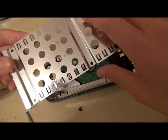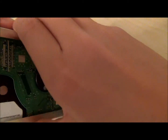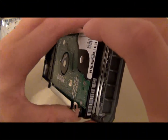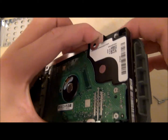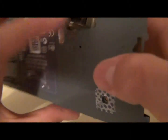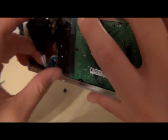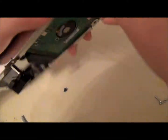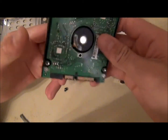Once you've got that, you want to remove this metal plate right here. Then carefully and gently take this part of the board, push it up, and slowly slide it out, attempting not to scratch anything. This part over here you want to pop it out — it pops out here. Then continue sliding it out until everything comes apart, and then just rip it off. Here's your hard drive itself.